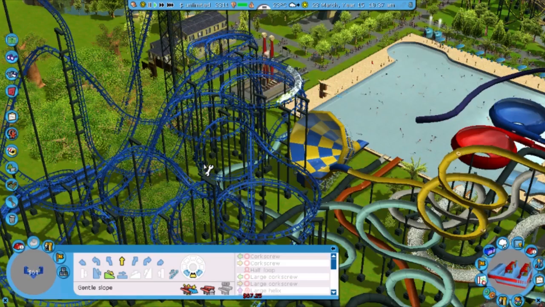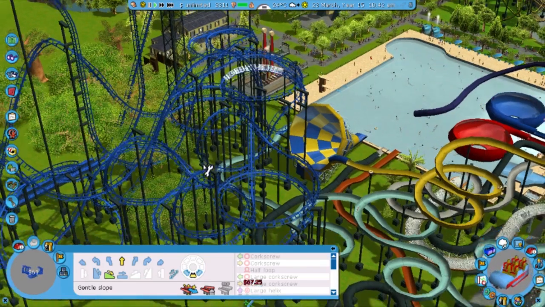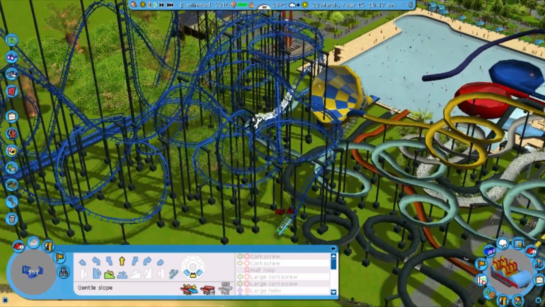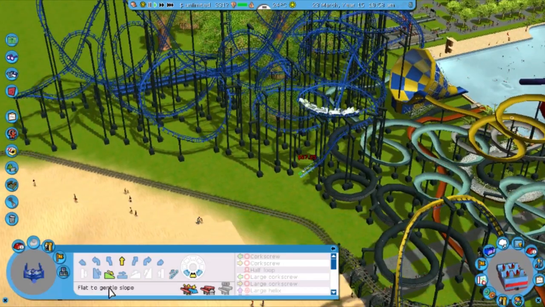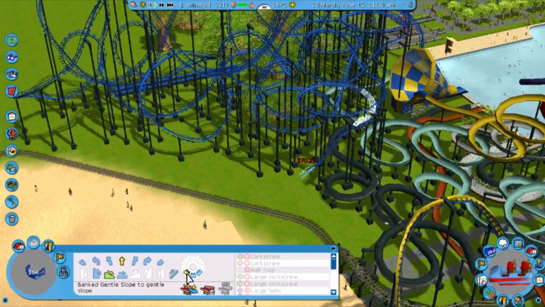I suppose we could have put brakes in somewhere, but I think the brakes... Yeah, roller coasters with brakes on it? Nah, unless you're coming into the station. Okay, we are slowing down a bit here. That's at least good. Okay.